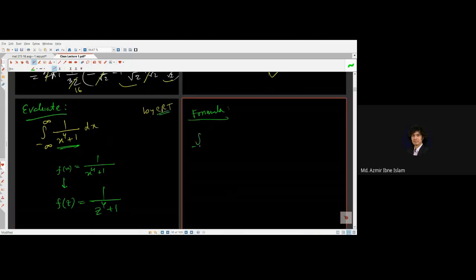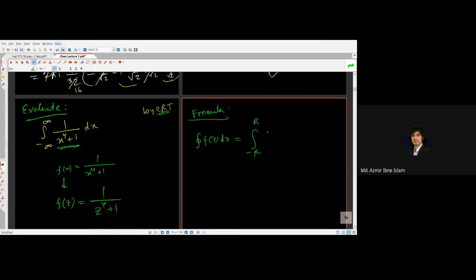The main formula is we have to apply Cauchy's residue theorem. But before that, this problem can be solved this way. This is the improper integral, but we have to work for complex integral. So the complex integral of f of z dz is equal to the integral from negative r to positive r. Since negative infinity and positive infinity is a big thing, we are considering a bounded upper circle with radius r, but we will mention that r is tending to infinity.